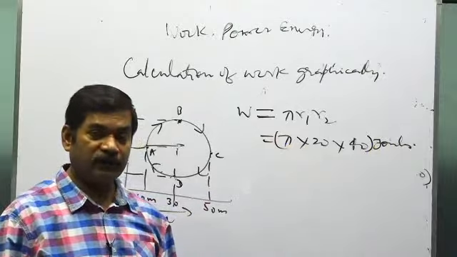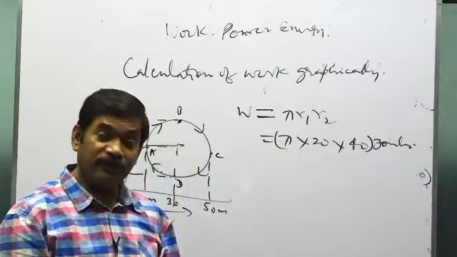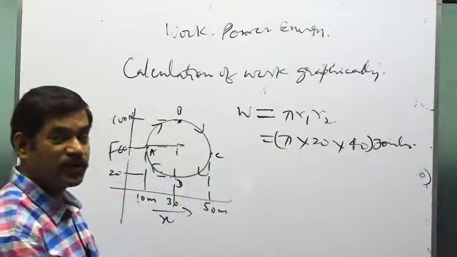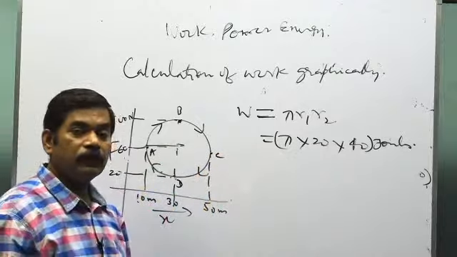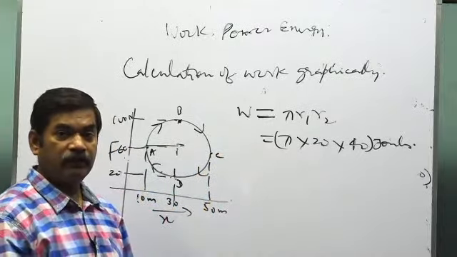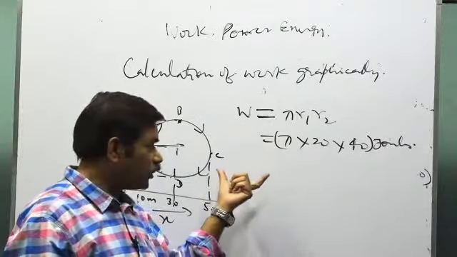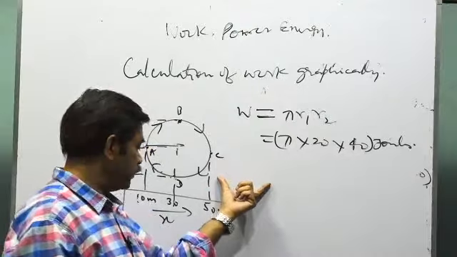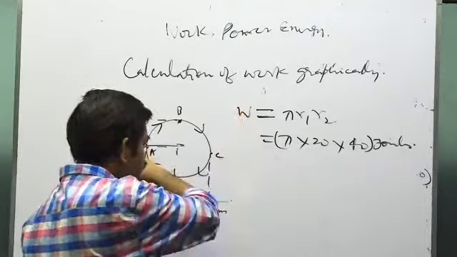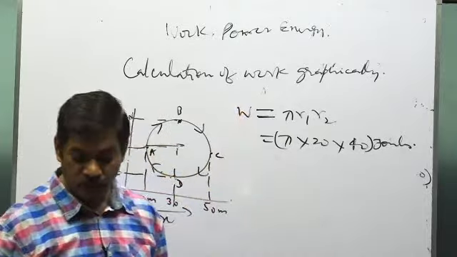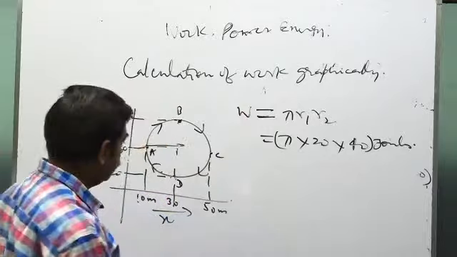So you must have understood that when it's a symmetric path like this, even the same thing is true. When you find that the shape of the graph is exactly a square and you have to calculate the work done, what will you do? Not the square of one side. Take one side from the displacement axis, take one side from the force axis. The multiplication of the two will be the work done. Is that clear?